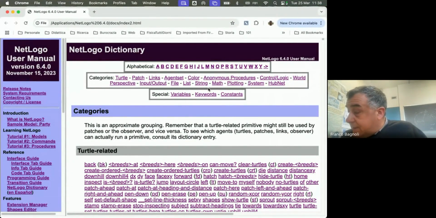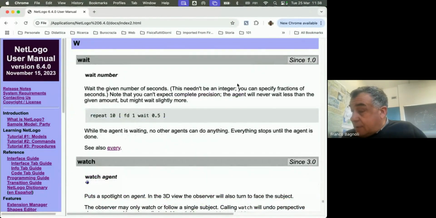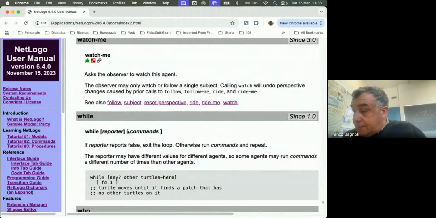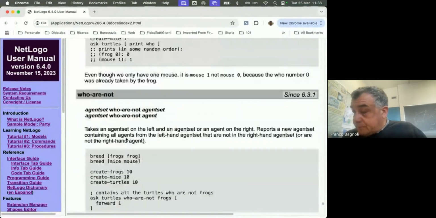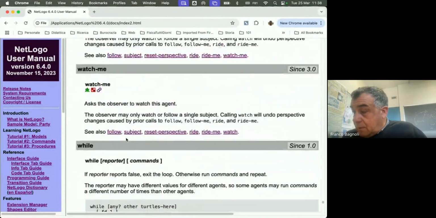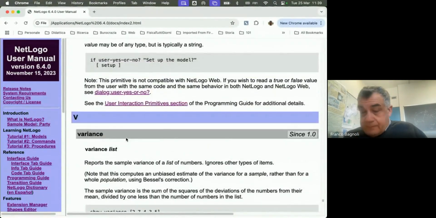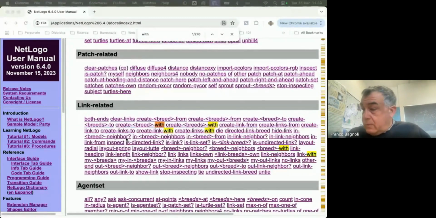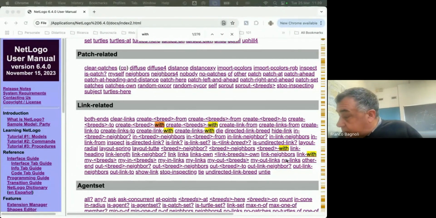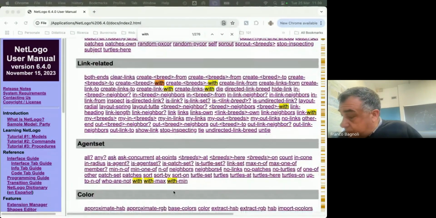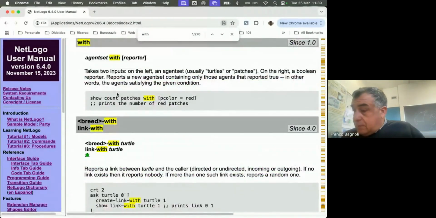So, for instance, we can check the with operator here.